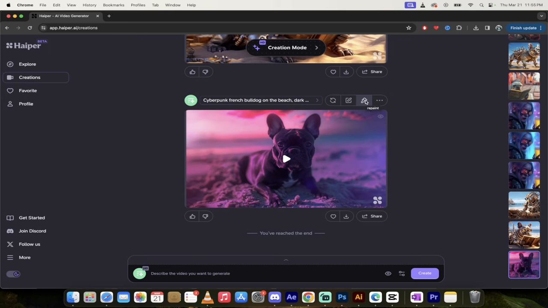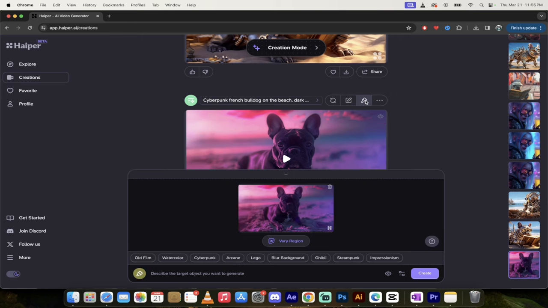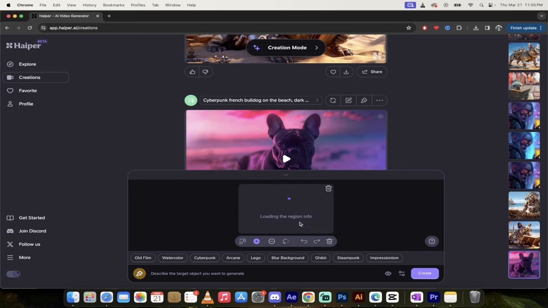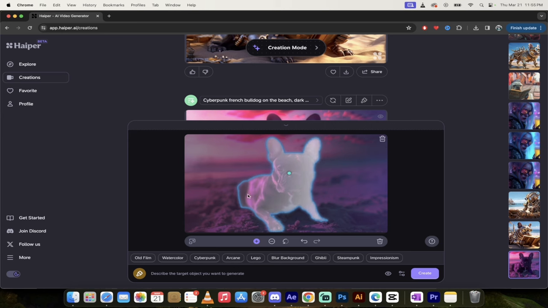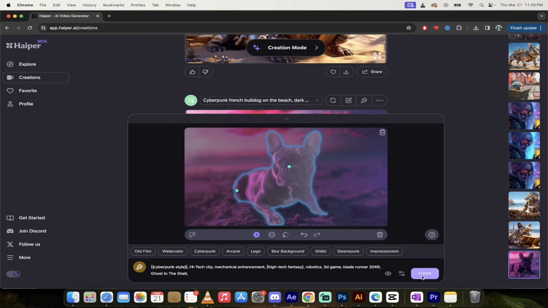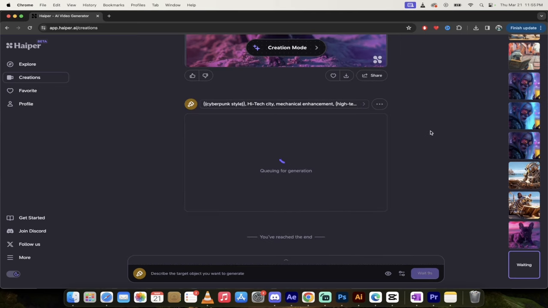And you can also go ahead and repaint as well. Repainting, you get this option here where we can either describe the target you want to generate, or you can vary a part of the region. So if I click on vary region, you'll see here very quickly, I don't want to bore you with too much here, but I can sort of select him, like I selected him or her, and bang, there we go. We've got the dog, and maybe I click cyberpunk, and then I hit create again, and then it re-rolls it with the repainting option.